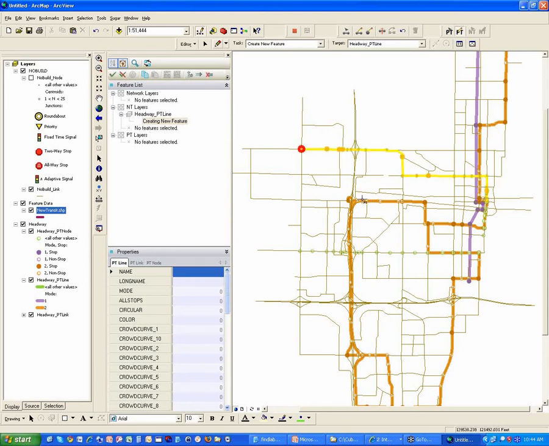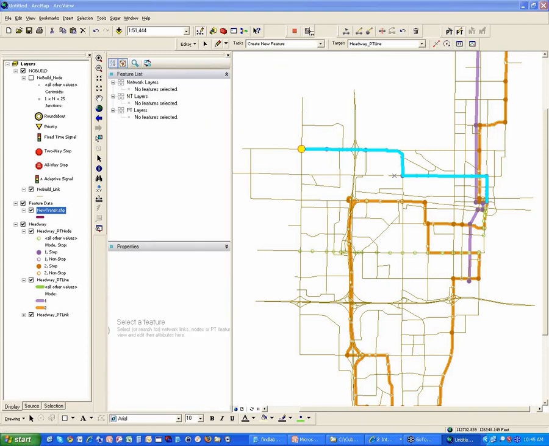So I'm going to go ahead and finish that line. I need to assign it a name. In this case, I'll call it the dash, and we'll give it a mode 1. And then I'll validate that link using this checkbox. It's now validated my link and committed the edit to the database. By saving the database, my edits are now complete.